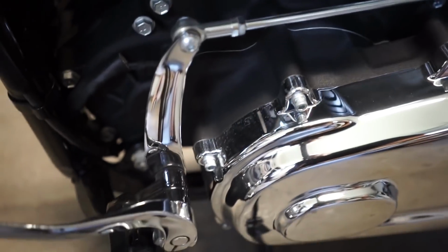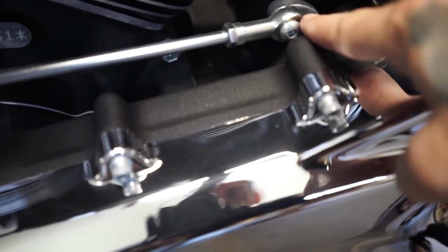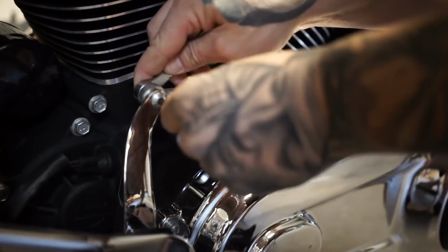So first thing we're gonna have to do is remove this bolt here, and remove this bolt here, and then we can take this old linkage off.